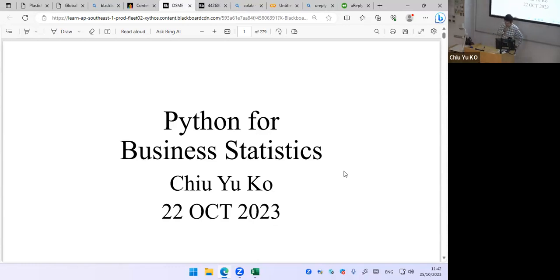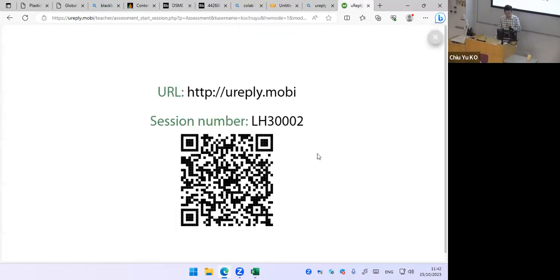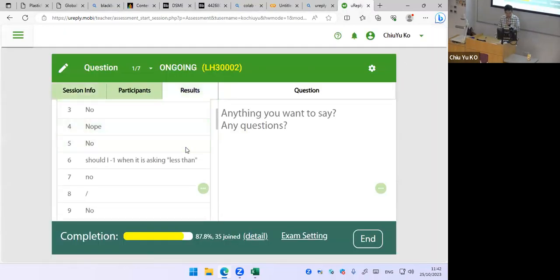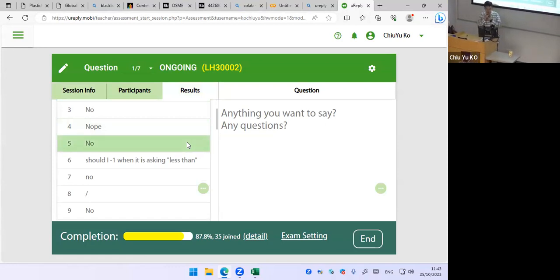So let's see what we have from the UV pi. Should I minus one less than? So the idea is the distribution, the big F, is always less than, no matter if you do Excel or whatever. Just to remind you this. It's always supposed to be a bell curve.